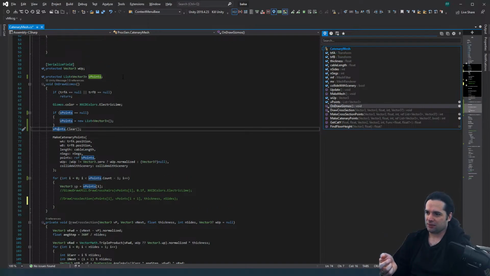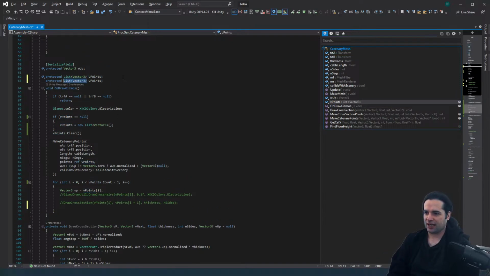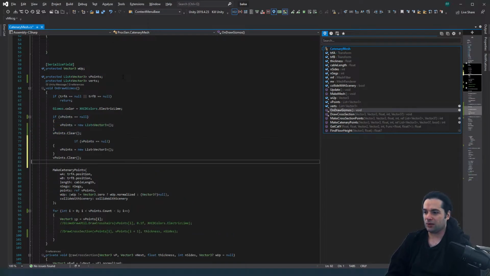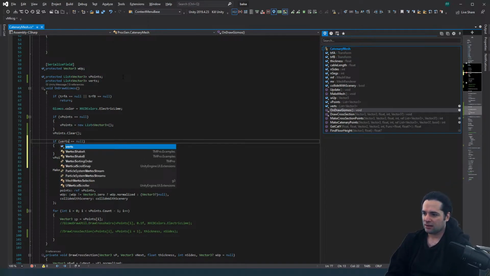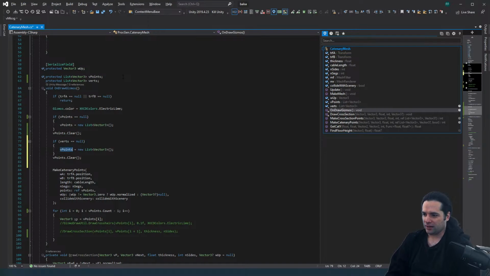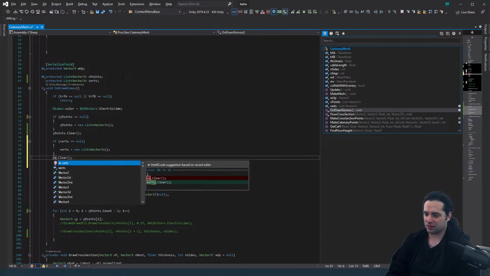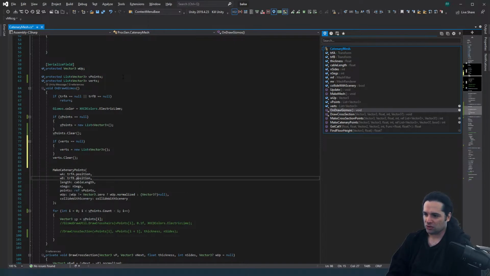But I think we're going to need a second list, which is our actual vertex list, because they're not precisely the same thing, because we don't actually want the points on our list of vertices because they're in the middle of each of the cross sections. So here we're using the points list.